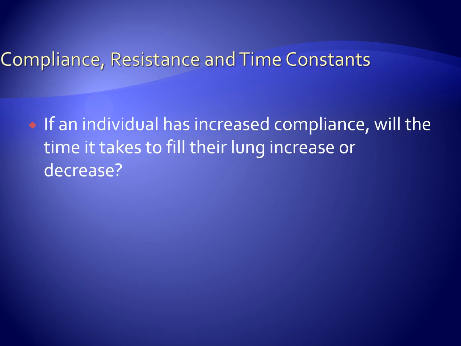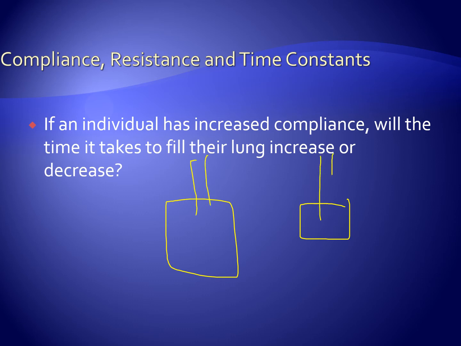Okay, now we're doing some more application here. If an individual has an increased compliance, will the time it takes to fill their lungs increase or decrease? Okay, so here is where you use your big cup and your shot glass, your small cup, or whatever. You have the same size hose, same size straw. Nothing's going on with the raw. The raw is equal between the two. But now we're looking at the stretchy, how stretchy or how big of the container we're looking at here.